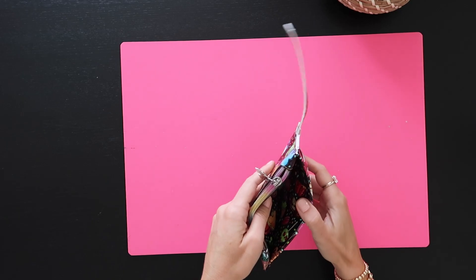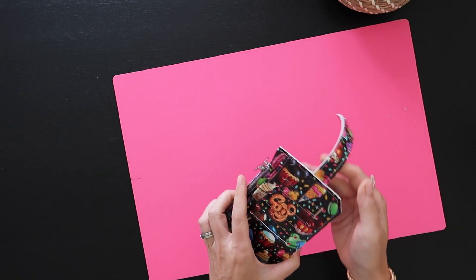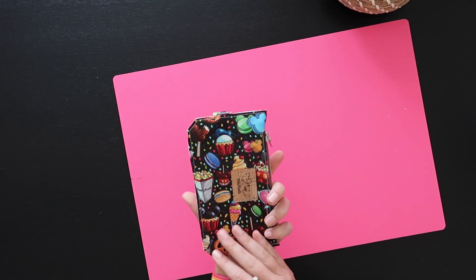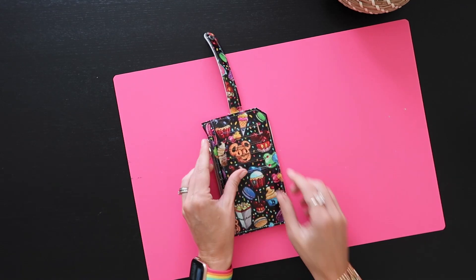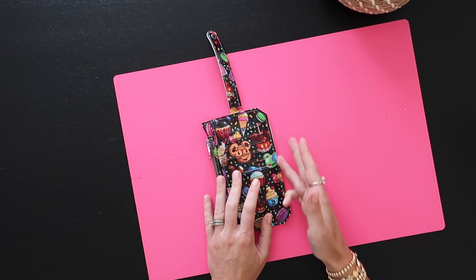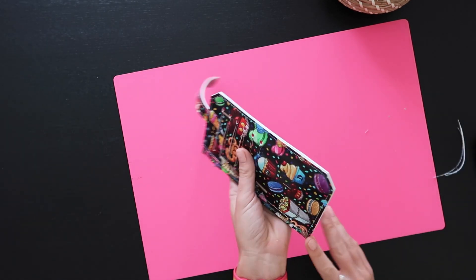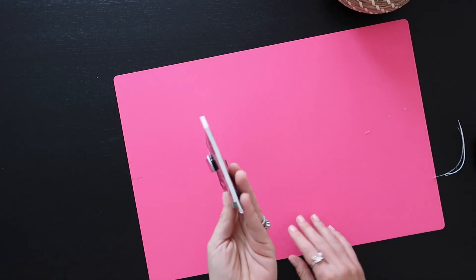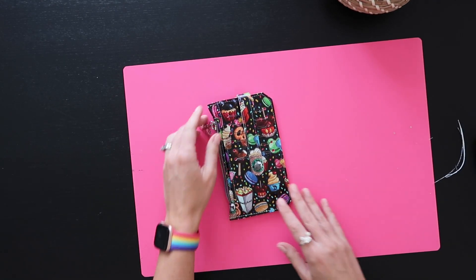After you do that, you're pretty much done — isn't that funny? All we did was top stitch; we never did any construction stitches, only top stitching. Now we just want to clean it up a little bit. I wouldn't mess too much with the edge where your snap tab is. Over here I've got some wonky edges, so I'm going to grab a ruler, line it up on the edge making sure I don't cut into my top stitching, and use a rotary cutter to just shave this down so it's one nice clean edge. You can definitely be done at this point — you don't have to add edge coat, you can just leave these raw edges.